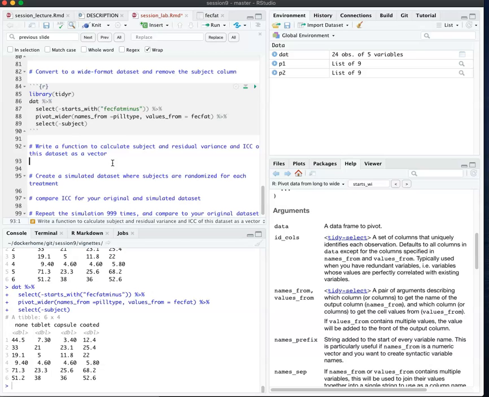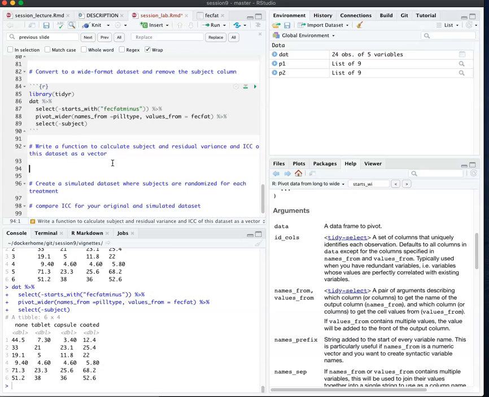So I said let's just do it for this data set because this is a fair bit harder to do in general, to write a general ICC function for data sets with different column names. Yes, it wouldn't be that hard, but it would be a bit more work. It's easier for this case. I'm just going to do it for this data set.